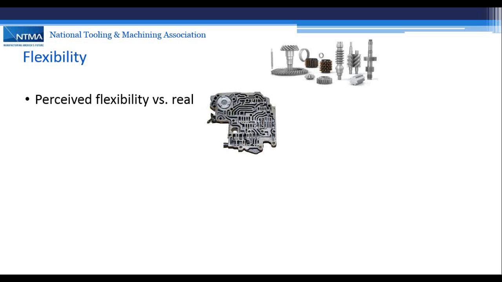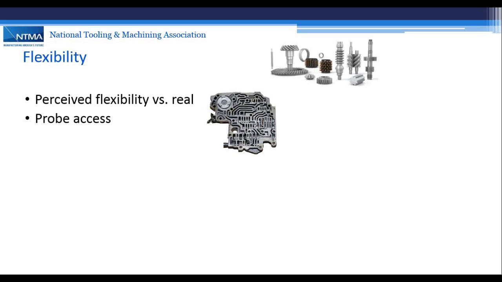So the next area is probe access. How flexible is the system relative to probe accessibility? Some small features on a part dictate whether we're going to use small styli or large styli, which can be used to scan or inspect larger prismatic parts. But depending on the geometry and the part design and the GD&T callouts, we may have probing issues that will then lead us to the point where we have to go into maybe a contour tracing system with a more sharp conical tip to get into those areas.